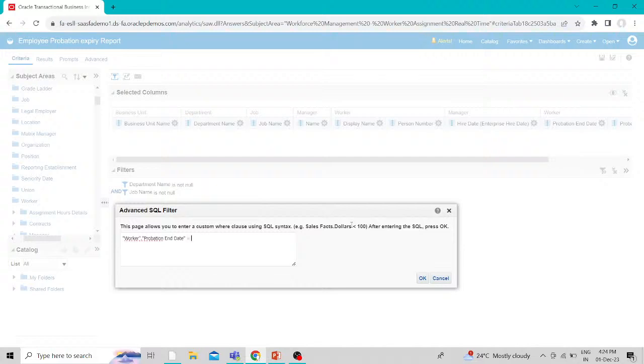Here we have to write the query, like worker.provision end date is equal to current date minus 30.